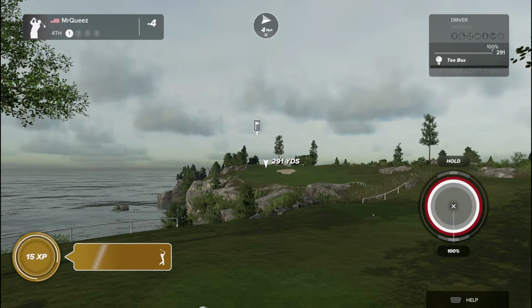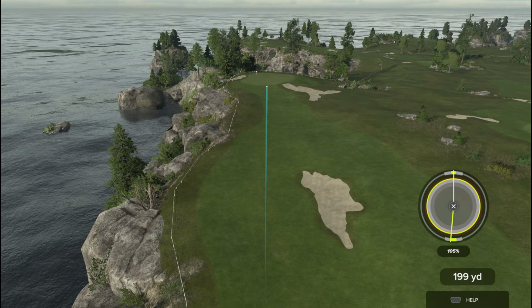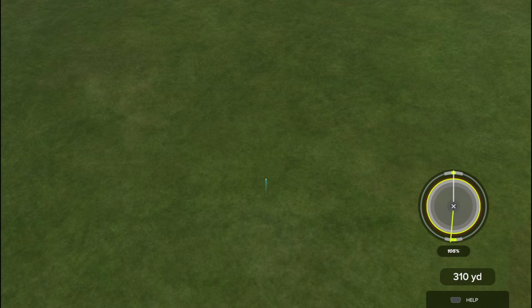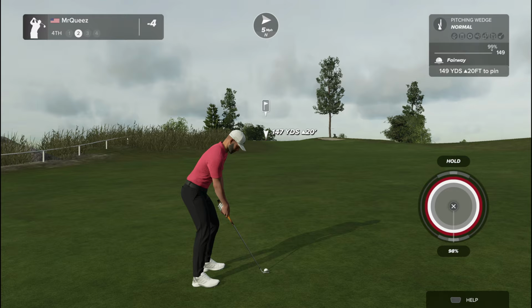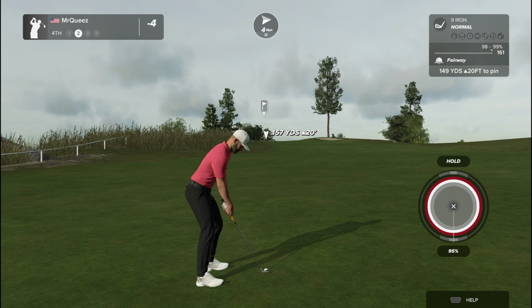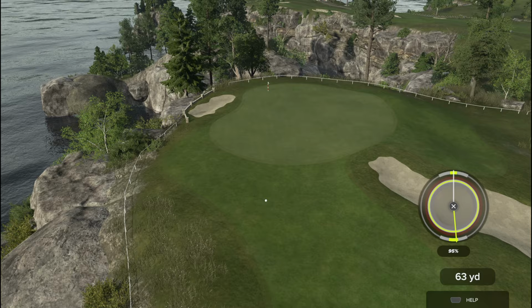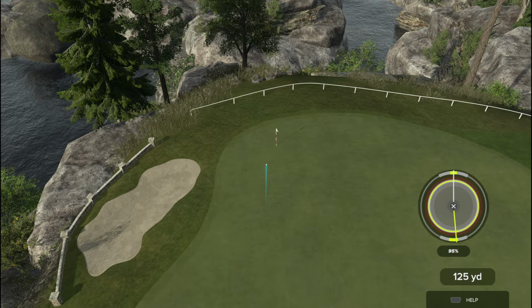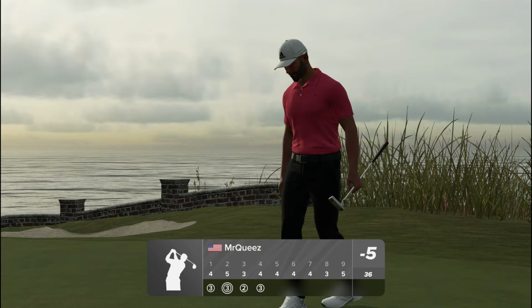All right, let's see what we can do off the tee here. It's a long par four. And we've got about 150 yards to the pin from here. Well, this one could play. Nice approach. Good stuff. 5 foot putt coming up. And nicely done. That putt will drop on in there for birdie.